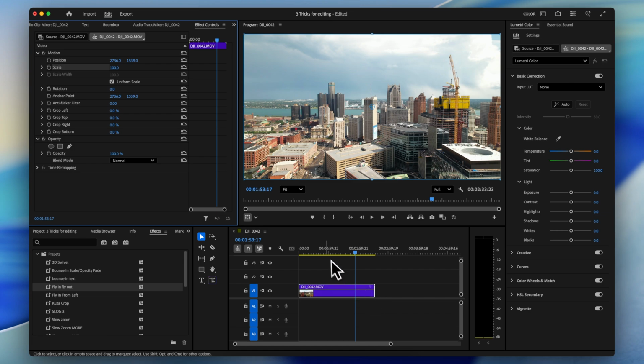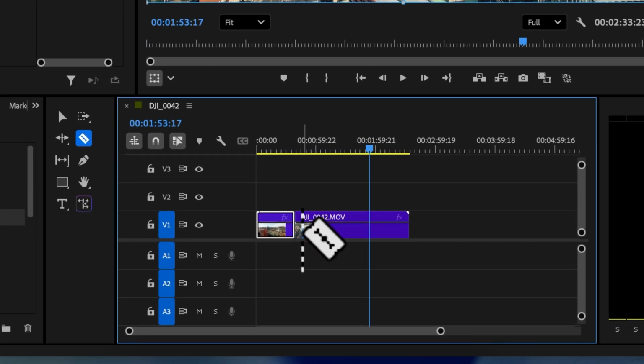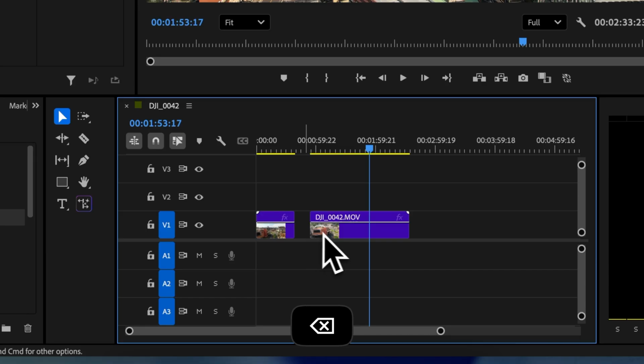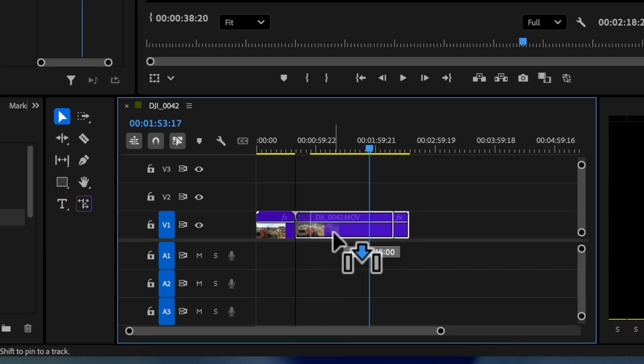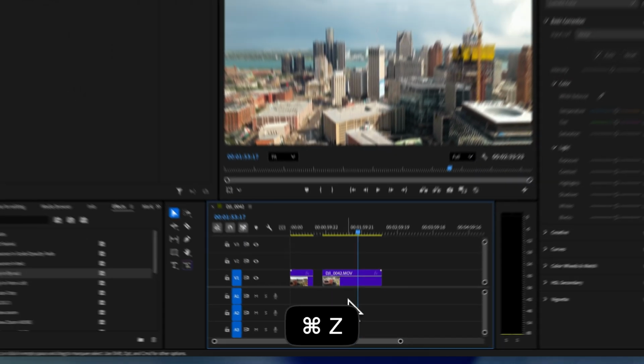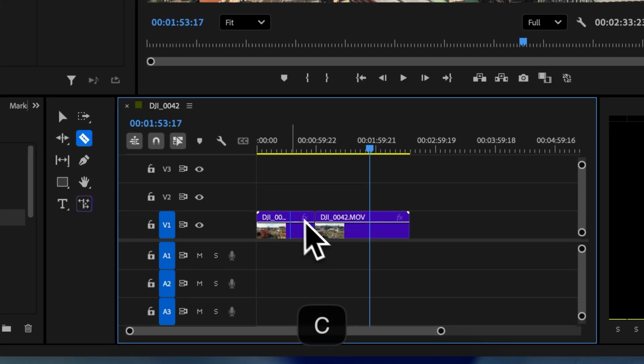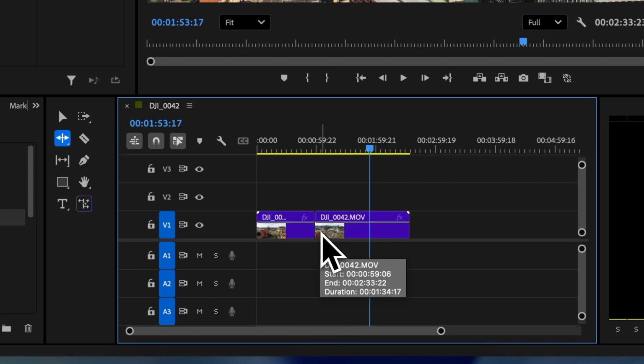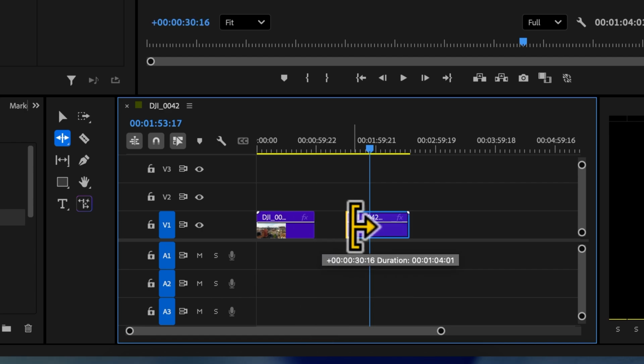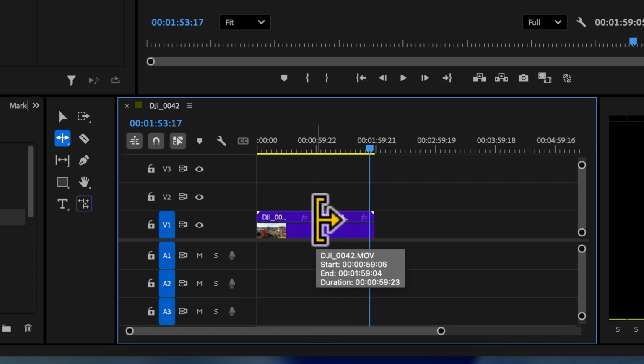Trick number 2 is to utilize your keyboard shortcuts to speed up your editing. Now, if you're just getting into video editing, it can be really tempting to break open your cut tool, and you make your edit here, and then you come over here and you make your edit. And then you switch over to the select tool, and then you delete that, and then you grab this clip and you kind of nudge it back, and there you go, whatever. Let's undo that. If you're a little bit more advanced, you might use your cut tool and then hit B on your keyboard, and that's going to bring in our ripple edit tool, and you can drag that, and then it's going to snap back automatically. You're saving yourself some time.